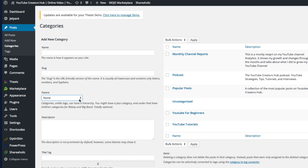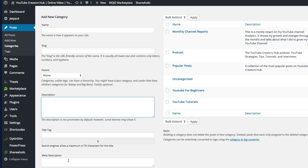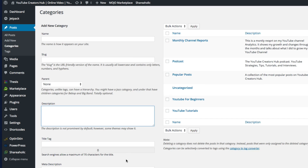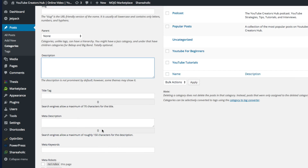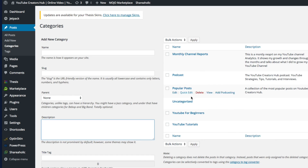Make sure you organize your categories appropriately to make it easy for your users to navigate your website. You can give a category a description, a title, and meta description — I'll go over that in a future video, but basically those are for the search engine. You definitely don't want to leave these blank because Google, Yahoo, and Bing will crawl your website. If you want to delete a category, hover over it and click Delete. Very simple to edit, remove, and move them around.